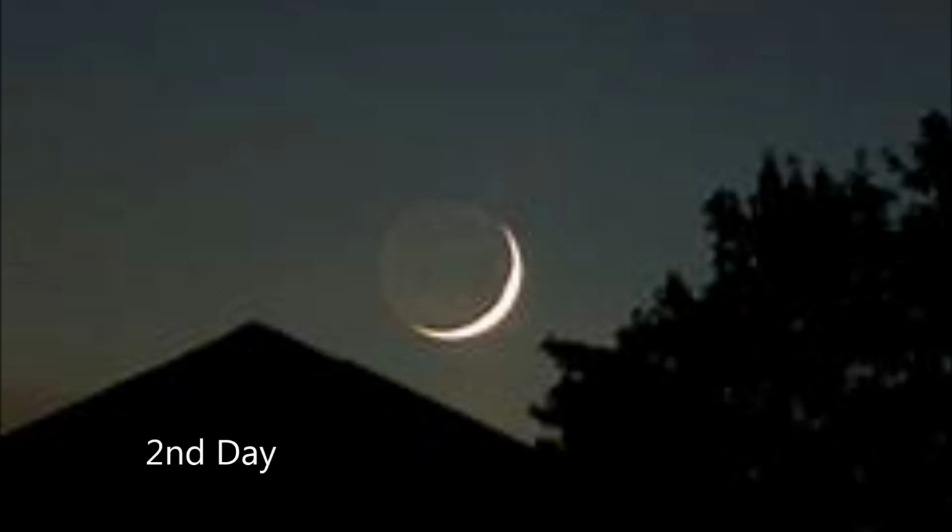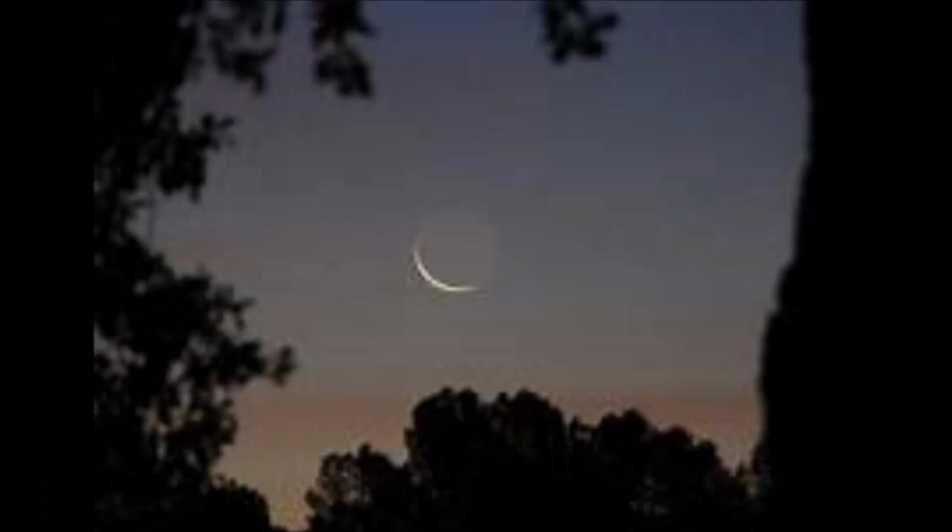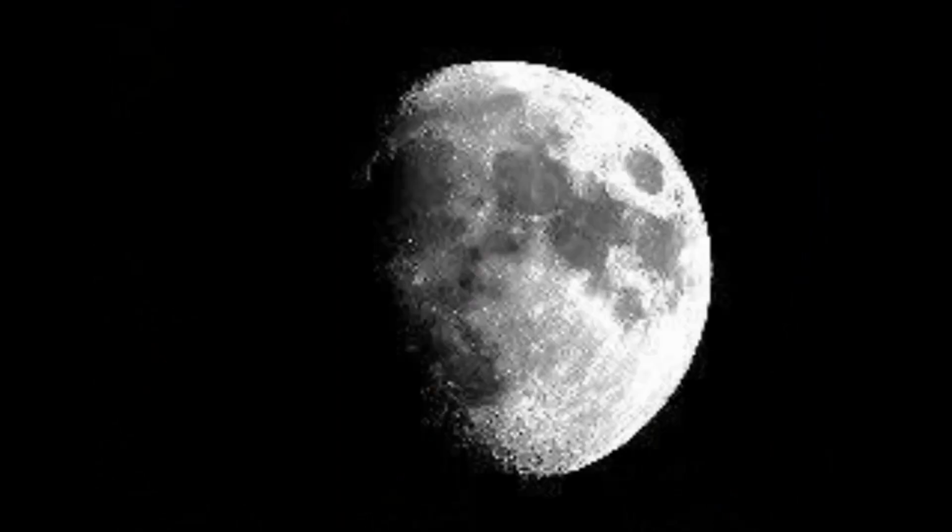So keep taking pictures of the moon. To me, it's hard to get a good camera phone picture. Even a digital camera is sometimes hard to focus correctly on the moon and get the right lighting, so you can see the details and the structures. But keep trying, and enjoy the show. And the second day after a new moon, you want to look to the west when it's still daylight and try to find that little sliver. It's bizarre to me when you see it with your naked eye.